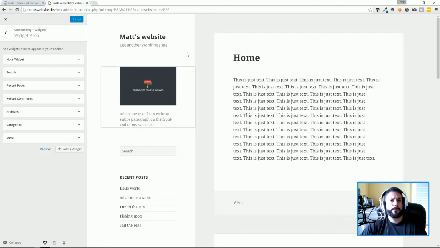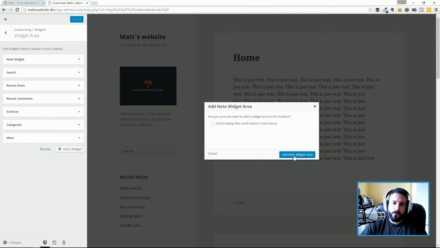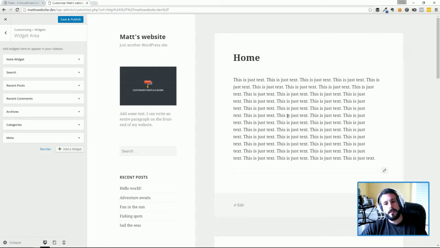If you want to take it a step further, if this were my homepage, a frequent request we get is how to add little services boxes below our homepage content or within our homepage content. If you're in the customizer and you hover over these areas with Note active, little add sidebar tools show up, and we'll click on that. That'll add the Note widget area. We'll say yes to that. Then there's this little dotted line that indicates this is a new sidebar.